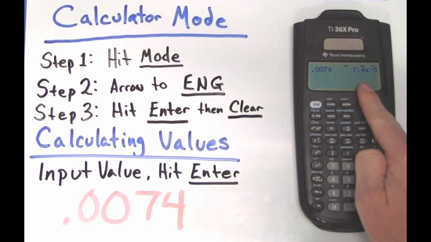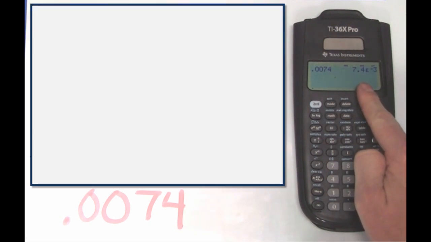The answer is 7.4e negative 3. If you're wondering why there's a decimal left in our answer, it's because in engineering notation, we can only move our decimal in multiples of 3. So 7.4e negative 3 is the most simplified form of this number when calculated. That again is the same as 7.4 times 10 to the negative third.